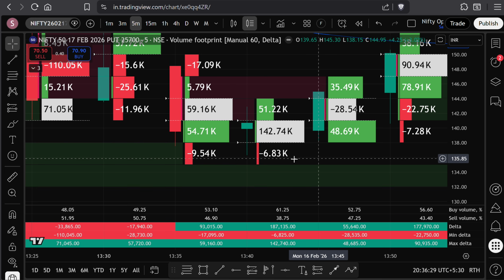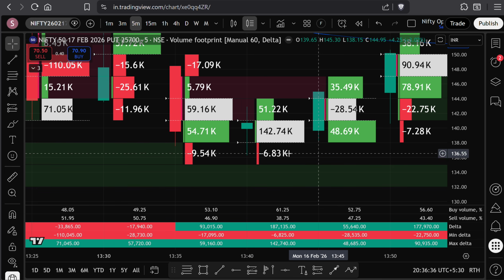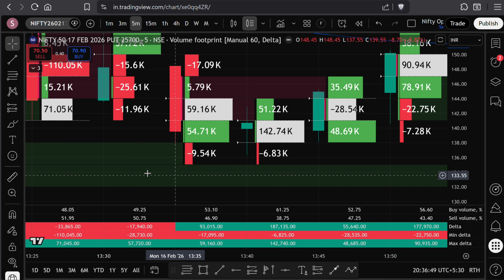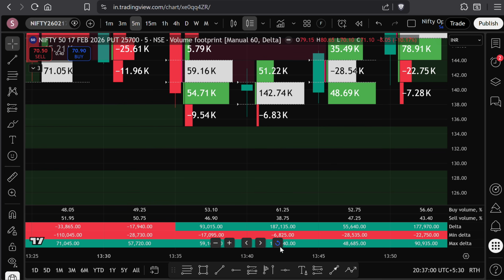And what you're able to see here is a delta tail. I'll share the PDFs with you guys. Okay, this is a delta tail. A delta tail is very simple. The sellers are very few here, minus 6k. The people are not so aggressive to sell. Then 142k contracts bought, and then 51k contracts bought, and the major imbalance from the previous level is reversing. So maybe buyers are entering, and this is convincing me. This is a delta tail, sellers, buyers convincing me, and come down to here.